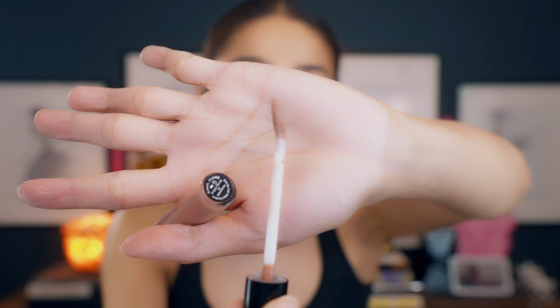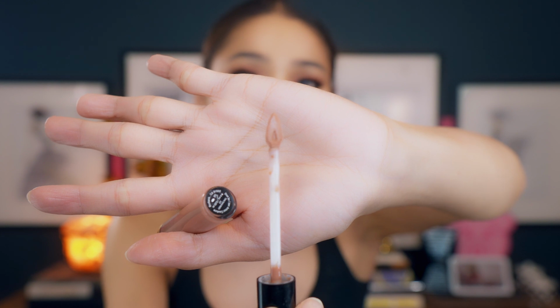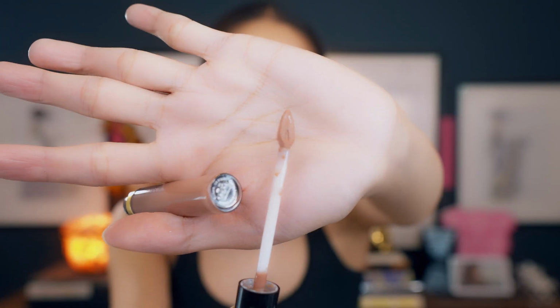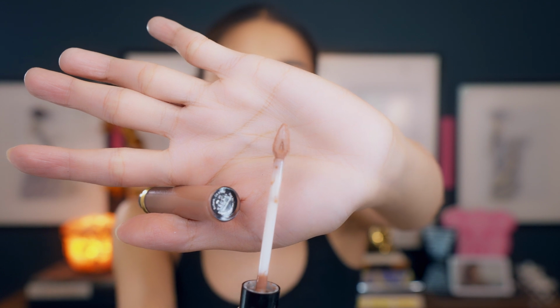So honestly, this brush tip is not my favorite because it feels a little bit wobbly. It's not like a doe foot where you have a solid base. The reason it's like this is because it has a little hole in the center, so it's gonna give you a little bit fuller coverage with the lip gloss. But then it's a little bit wobbly, so each time I put it in here, I'm kind of nervous it's gonna break off. But the formulation and the color are super nice. It's a perfect nude lipstick for this lip combination. And I think that's about it.